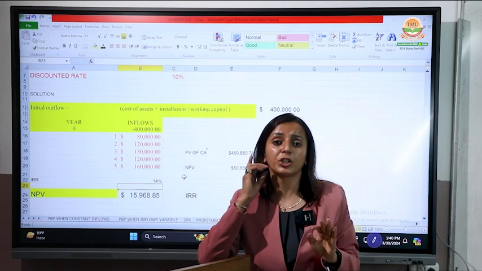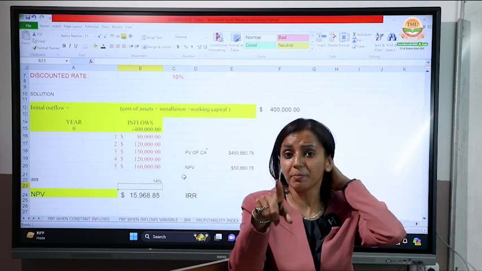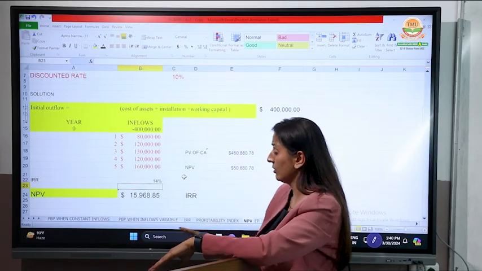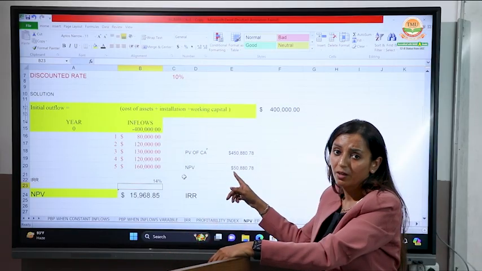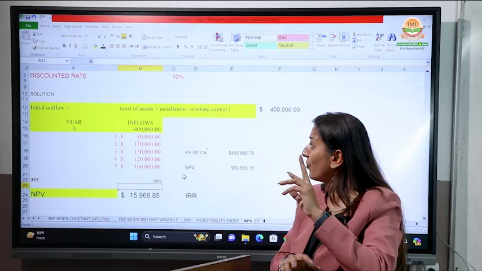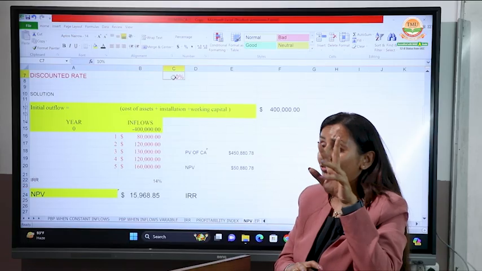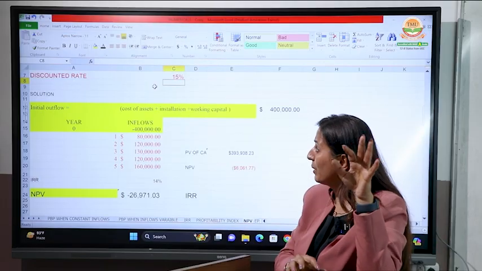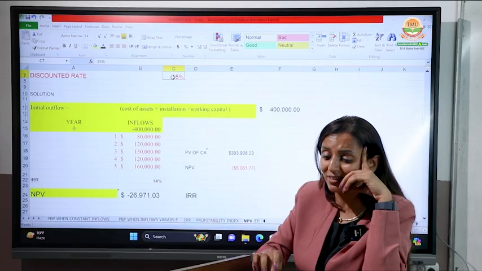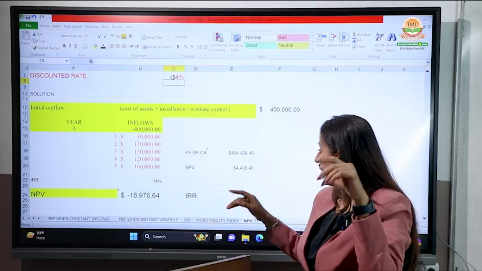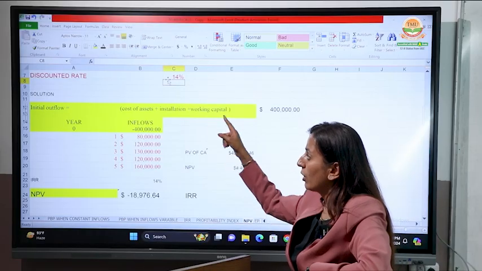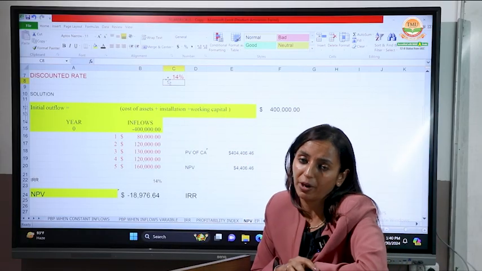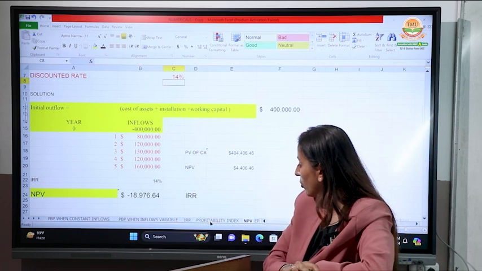That means in this project your internal rate is 14% and you are taking a discounting rate of only 10%. That's why it's showing a benefit for you. See, if I change it to 15%, see the changes. Getting a negative. Now I'm doing it as 14. What will be the answer? Yes, it should be nearby 0. Because if I'm taking inflation 40 and 40, that is always the same. So we get it in this way also.